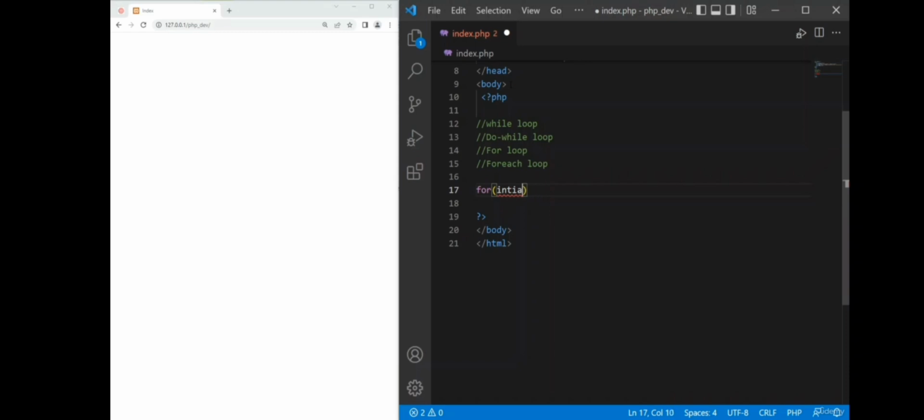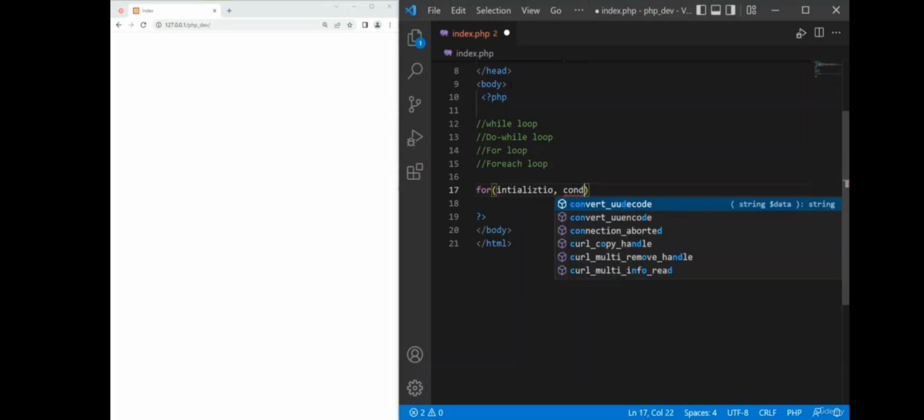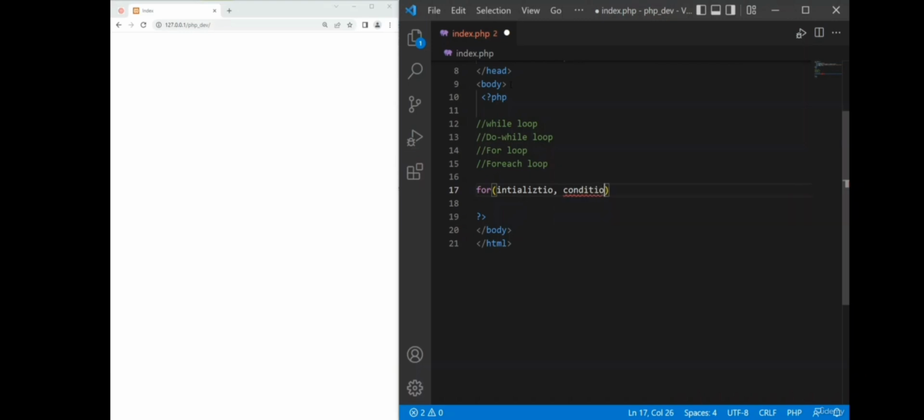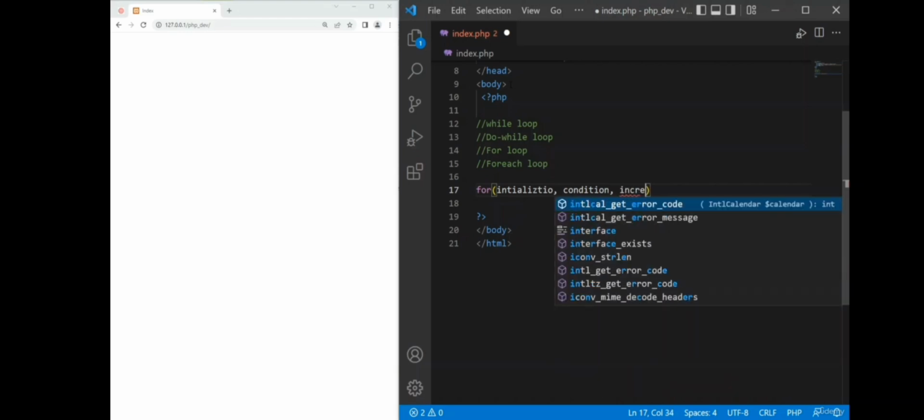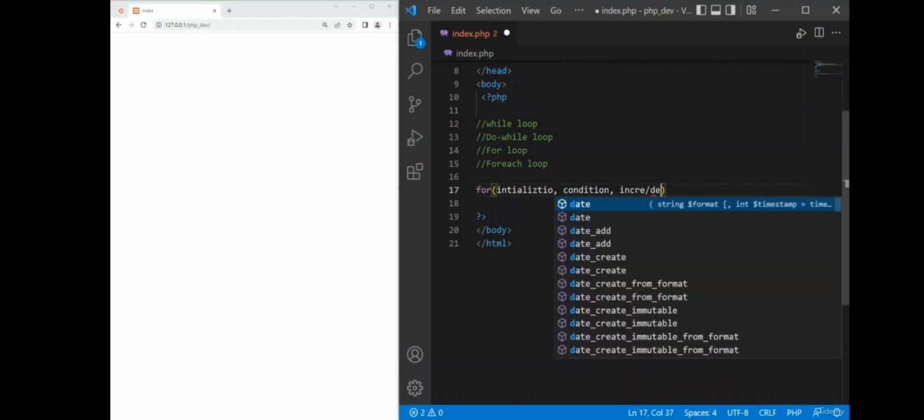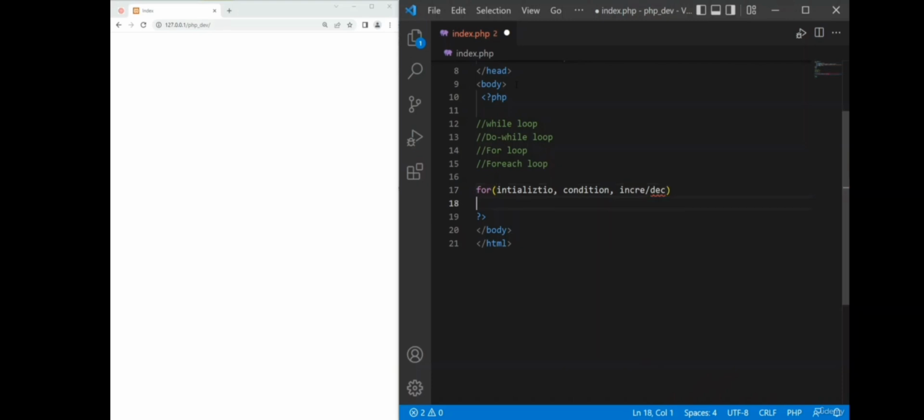That is the first one. And then condition. And the third one should be what we want, increment or decrement. And after this you'll use the opening and closing curly brackets.